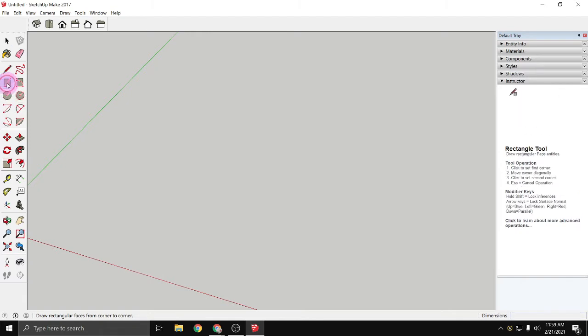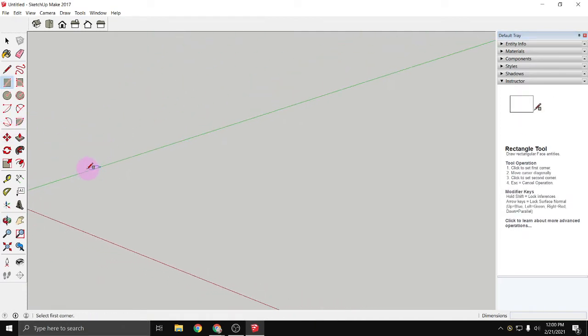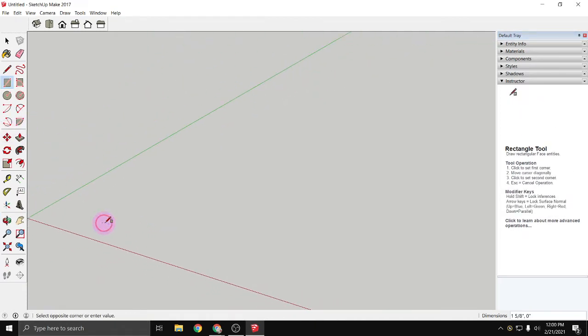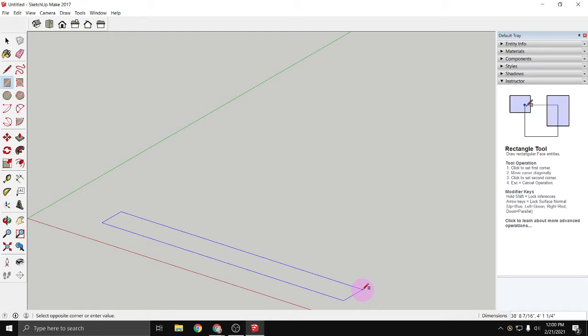So again, if I wanted to make a rectangle, which for some reason it's only allowing me to make flat ones, which is bugging me a little, but I'm okay with it. And then I can type in the amounts that I want. What I always do to figure out which number in this dimension box is which is make a really long skinny rectangle. And so now I know that the first number is on that red axis, the X one, and the second number is on the Z axis.